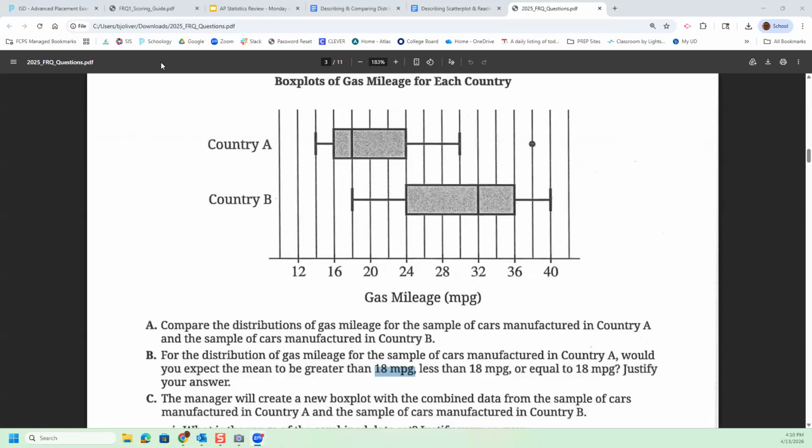And let me kind of draw a picture so you can see what I mean. So here, let me annotate and get some pencil. Okay, so here's what I mean. When I have a roughly symmetric distribution, my mean and my median, so here's my median and here's my mean, are going to be about the same. And you can make up a very easy example if you want to. 1, 2, 3 is a data set. 1 plus 2 plus 3 is 6. 6 divided by 3 is 2. Mean is 2. 1, 2, 3, median is 2. So they're equal to one another.